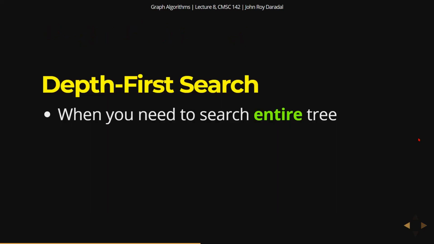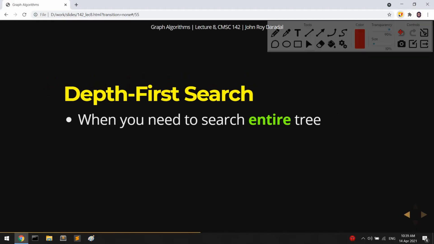So when is DFS applicable, or when do you use it? DFS is applicable when you need to search the entire tree. When you need to search the entire tree, it's better to go as deep as possible, because what if it's found in the left part? I'll show you an illustration.